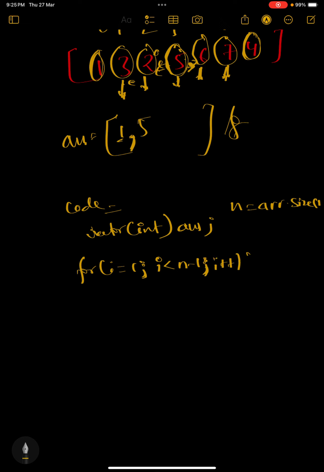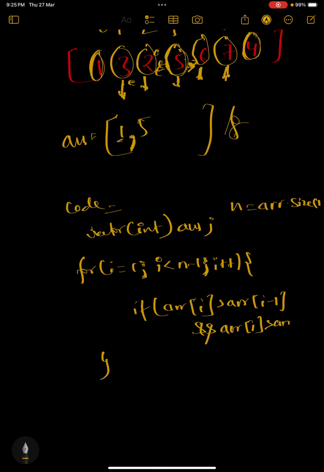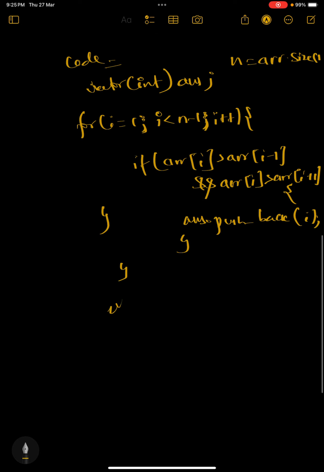Now I will do i++, and while traversing I will simply check if current is greater than previous, i-1 will be your previous, and array of i should also be greater than its next, i+1. If it is, then you can simply push that index in your answer, answer dot push_back i, and at the end you can simply return your answer.